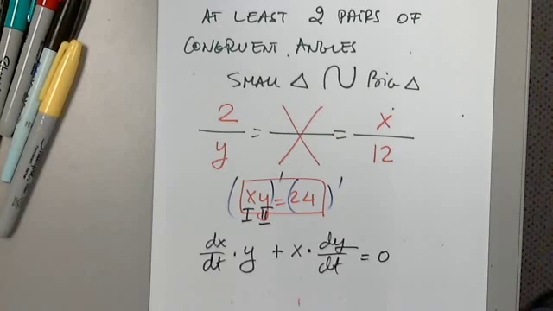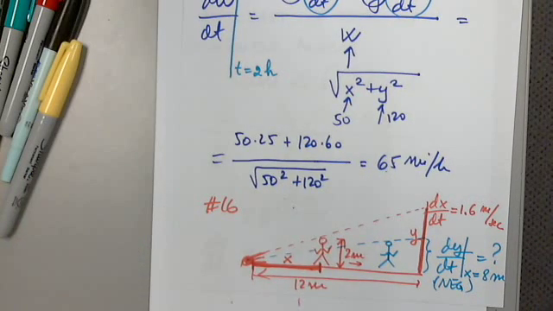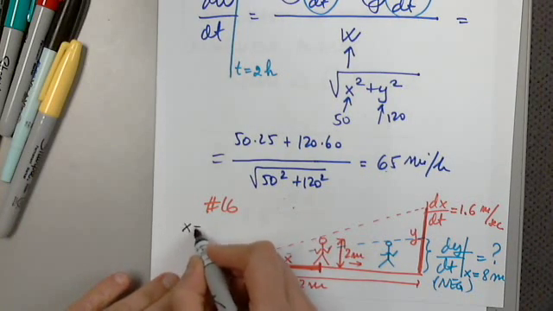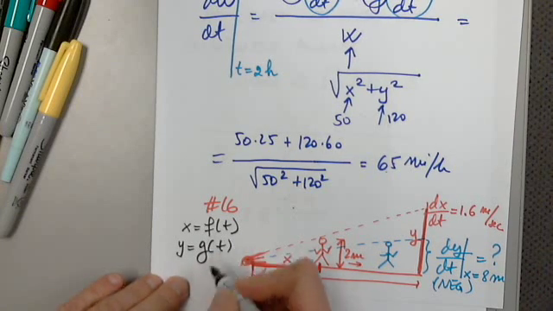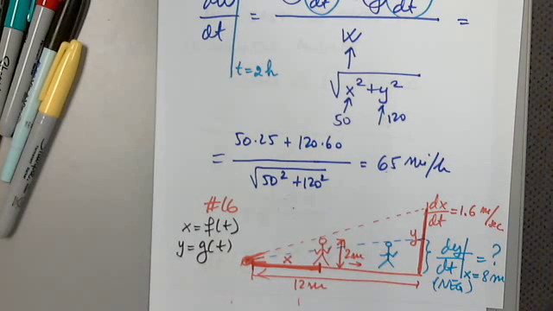So on the second problem, we did not write something that we wrote on the first one. Maybe it's useful to write it. So I'm going to write it here. X is a function of time. Y is a different function of time. So we don't forget that when we differentiate, these are two functions, and they're functions of time. Does it make sense?